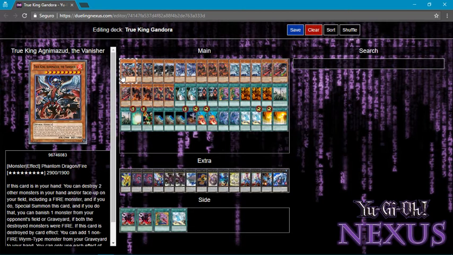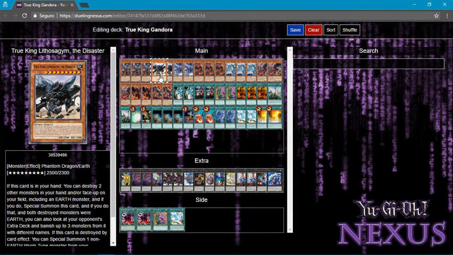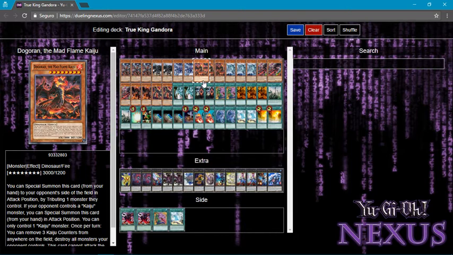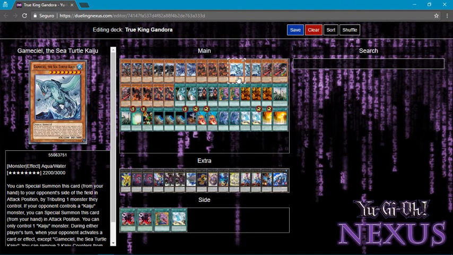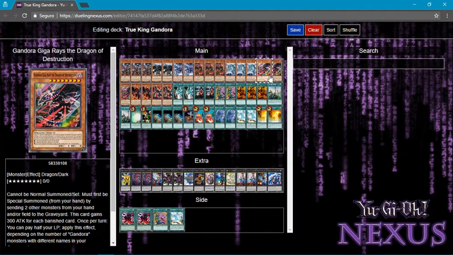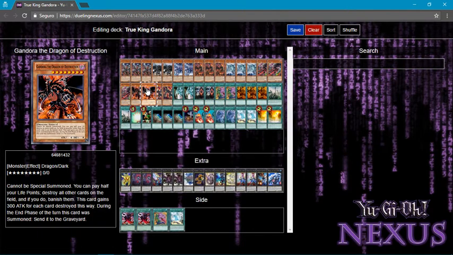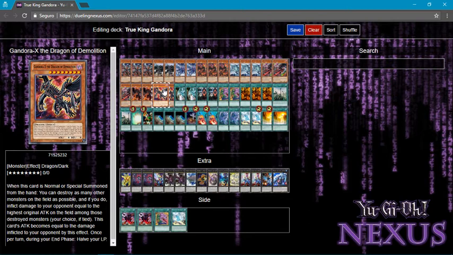So first he has 3 copies of True King Actimisad the Vanisher, 2 True King Lithosagim the Disaster, 2 True King Barastos the Fathomer, 3 Dogoran the Mad Flame Kaiju, 3 Gameciel the Sea Turtle Kaiju, and then 3 Gandora-Giga Rayge the Dragon of Destruction, 2 Gandora the Dragon of Destruction, the original copies, and 2 Gandora-X the Dragon of Demolition.